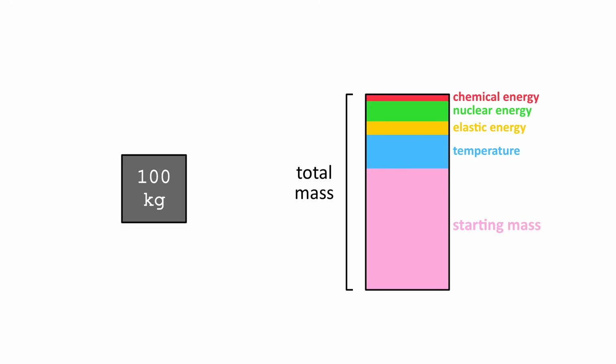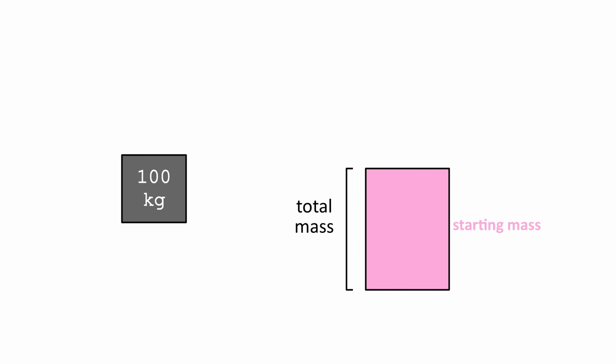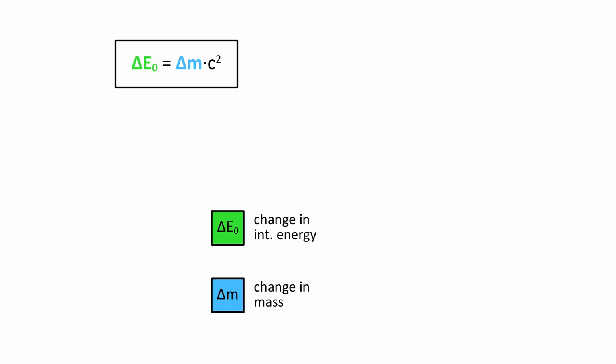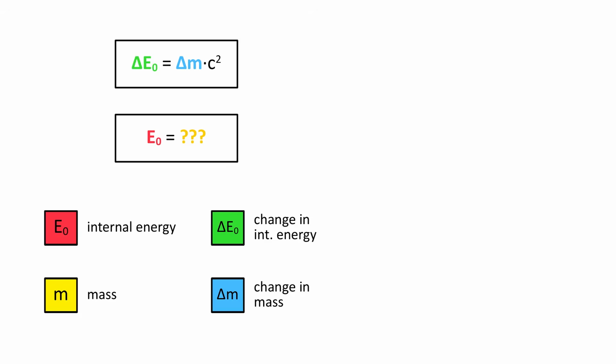That raises an interesting question though. What even is mass to begin with, aside from contributions from internal energy? And if you remove those, what are you left with? Well, to answer that, it's time for the second equation form. The way we have it now describes changes in internal energy and mass. But what about total internal energy and mass? Normally you'd integrate, but in this case it's simple.